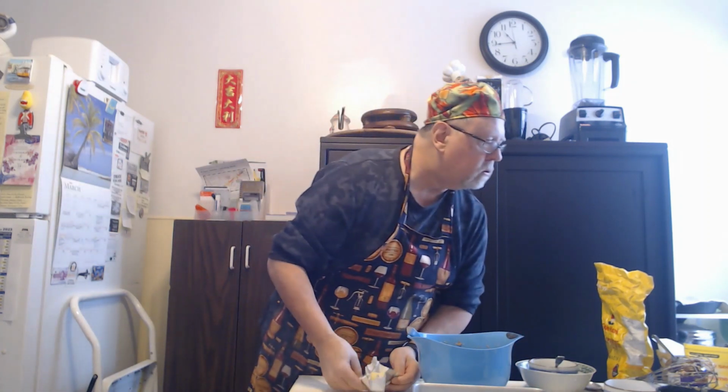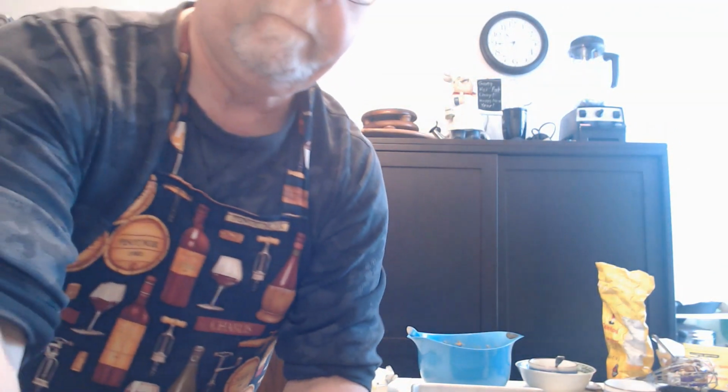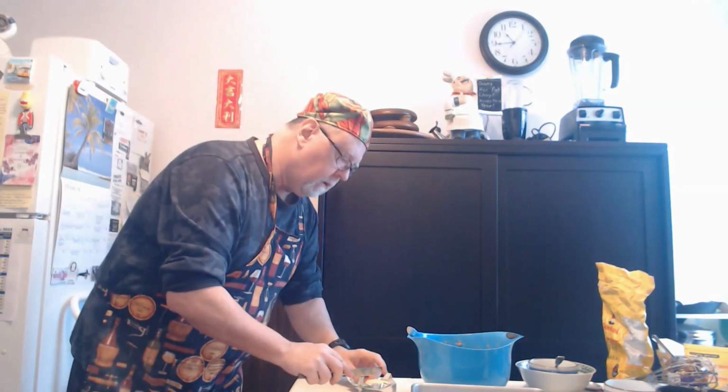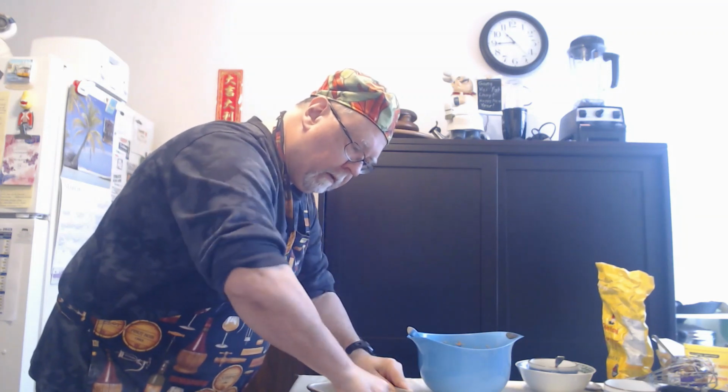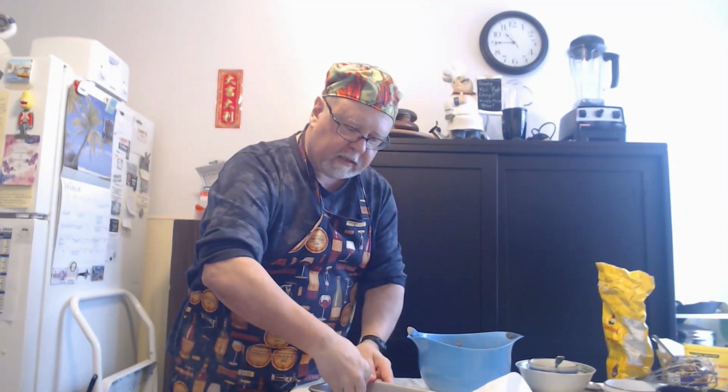Alright, so now I'm going to take some butter. Although this is supposed to be a non-stick pan, in my experience, that isn't always so. So a little butter around the edges and on the bottom helps to smooth things out. Alright. Okay, so I have my oven set for 180 Celsius, or 350 Fahrenheit. So, I'm gonna take our mixture, put it in the pan.